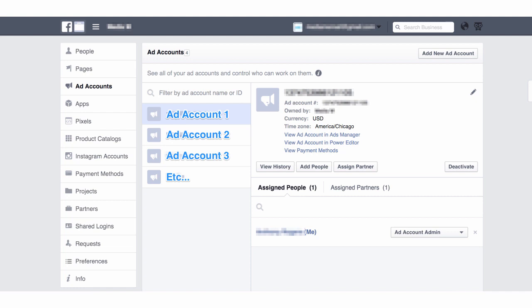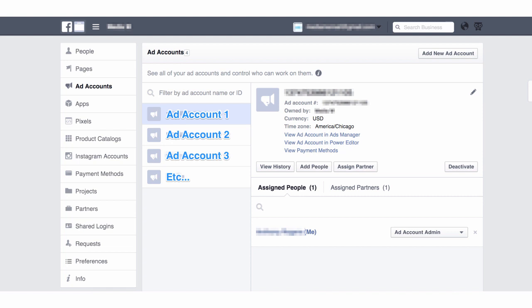You can also assign employees to work within your ad accounts. Some people delegate their ads management to virtual assistants. I haven't done that yet. I like to keep my hands on what makes me money, and that is my ads. So you can hit add people or assign partner, and you can add them to the ad account, and they can basically view all of your ads and manage them. It's like if someone's running your ads for you, you can add them here and have them work through your business manager and your ad account. But you can always delete them and limit their access. You can limit what they can do in the ad account. All of that's in that drop-down menu on the bottom right.